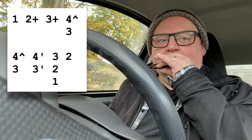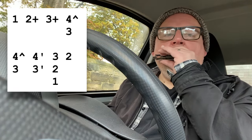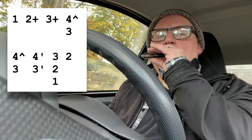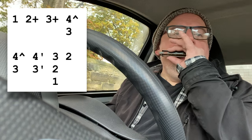That's that next bit. And then just land on the two draw. And that's it. Very important to get that chord in there. That's all there is to it.